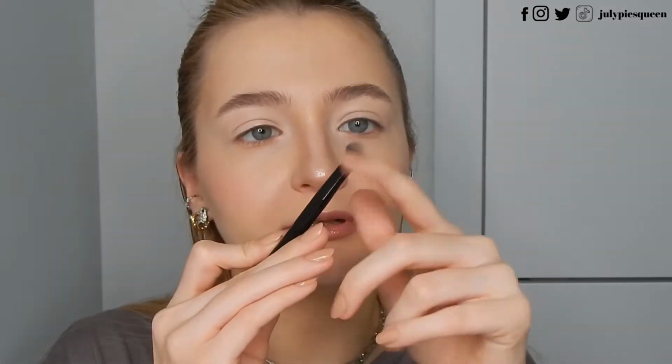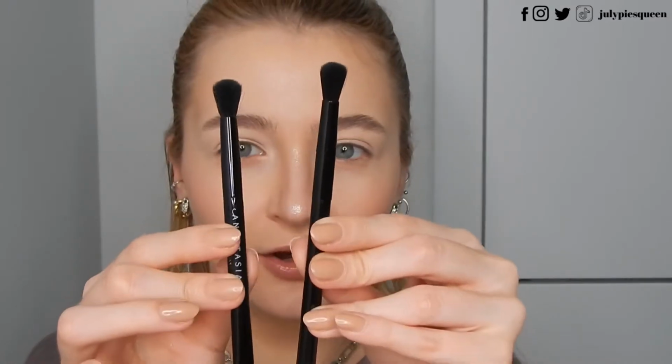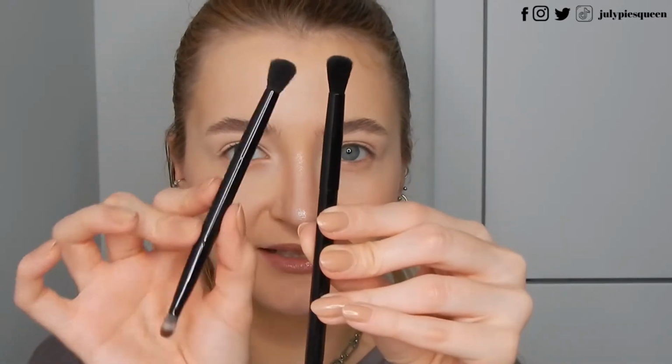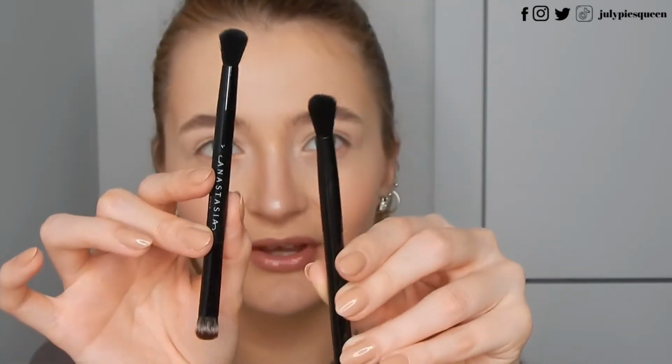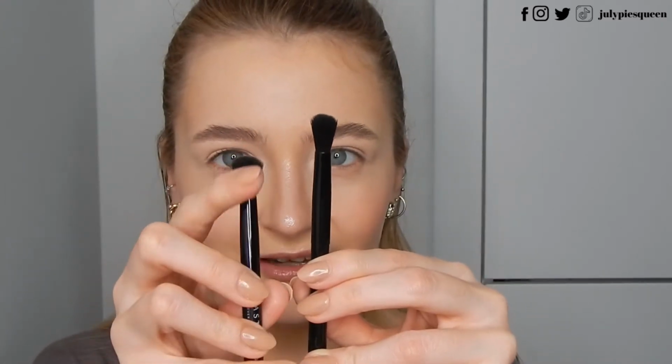But it looks like a decent brush. I'm not quite sure if I have the Anastasia one. Oh, here we go. This is how they look next to each other, the one from Anastasia Beverly Hills and the one from Douglas. What I can say is they could have done a better job of making it fluffier. This is the Douglas one. This is the other one, and as you can see, they have a lot of dust. I should clean them, but ignore that. Besides that, you can see this is much fluffier.